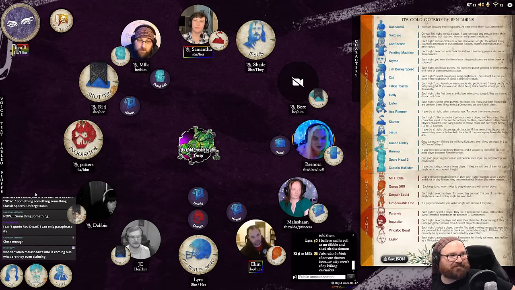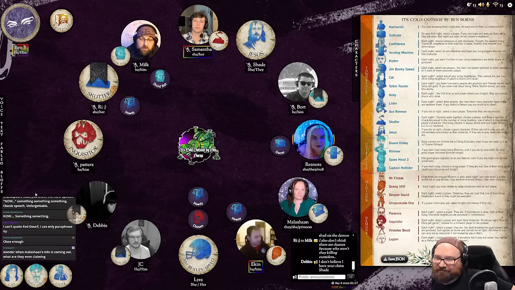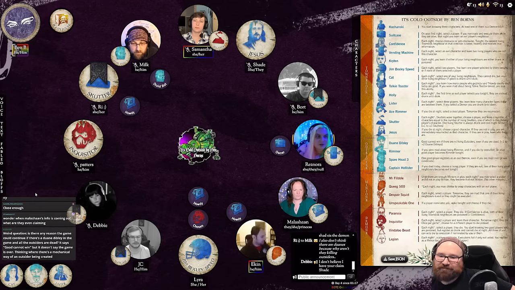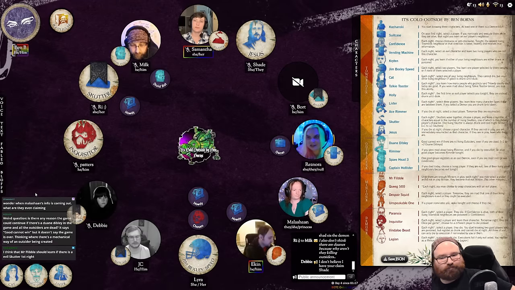If it is an Inquisitor, I have cleared Ekin, Lyra, Patters, and Milk, which leaves Samantha, who's backed up by Ree, Shade, and Malachon. The other demons I tried were Legion, in which case it's not Malachon, Vort, Patters, or Ekin.